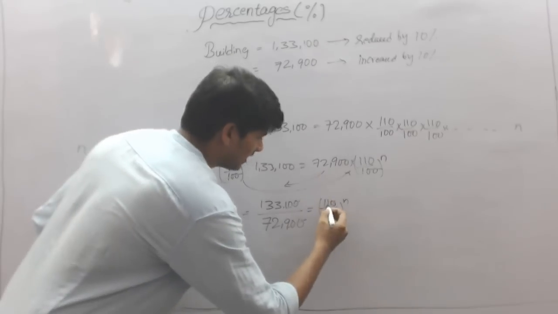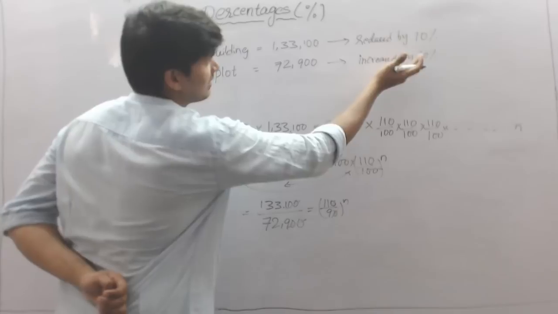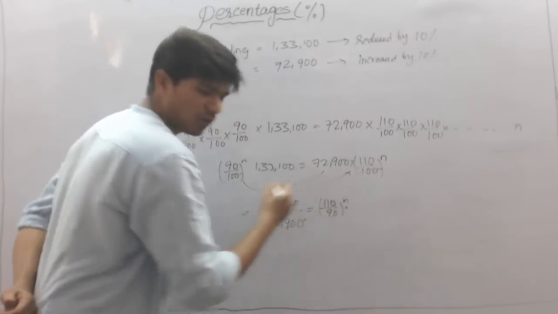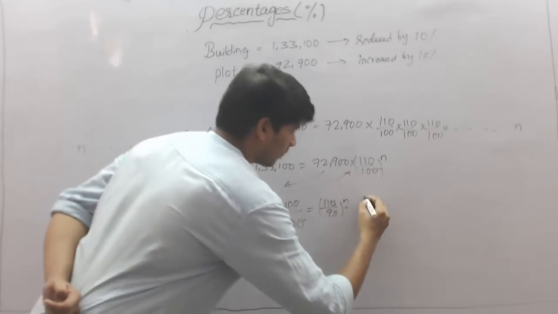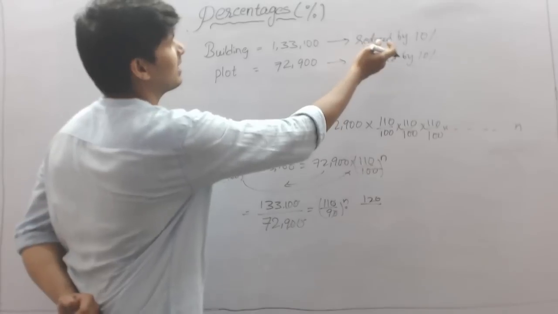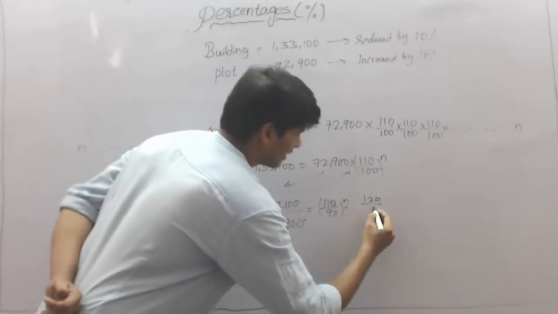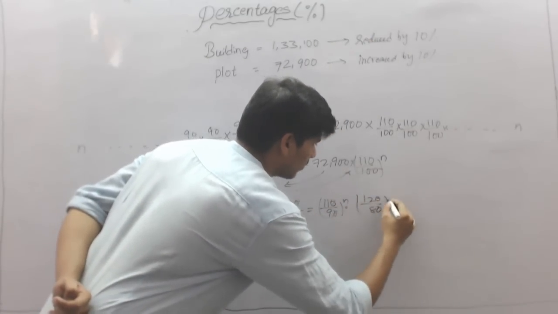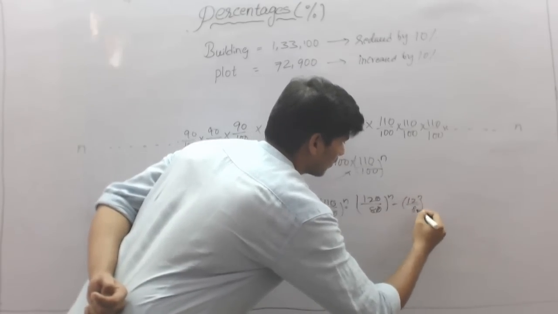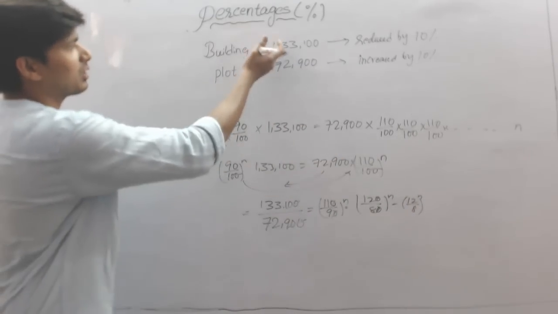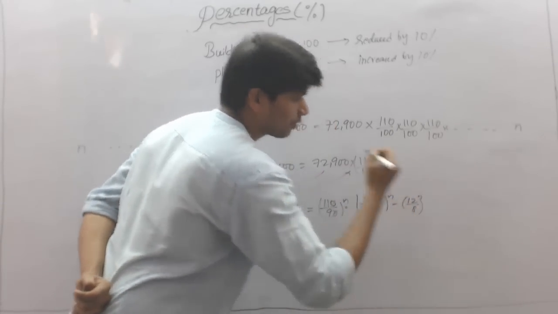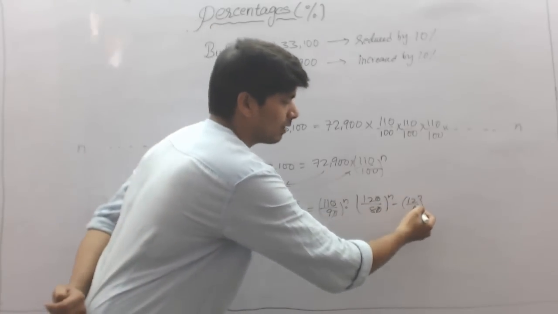That means, let's suppose it is increased or decreased by 20% or 30%. If it is increased by 20%, then what do you get? 120. Again if it is decreased by 20%, 80. So 80 whole power n, that is 12 whole power n by 80. So again the values which are given here, the building values will be in terms of squares of 12 or squares of 8 or cubes of 12 or cubes of 8.